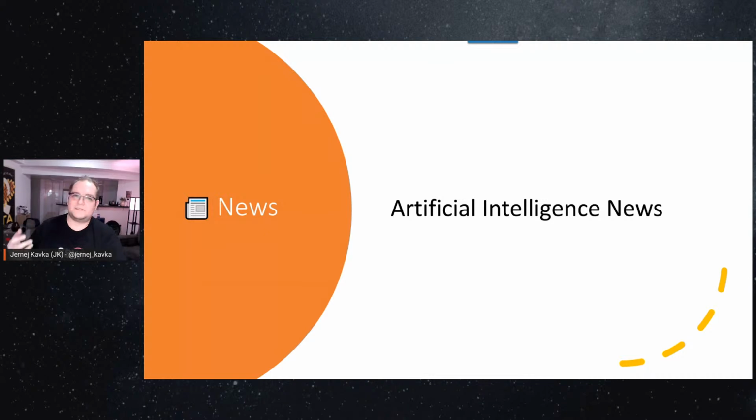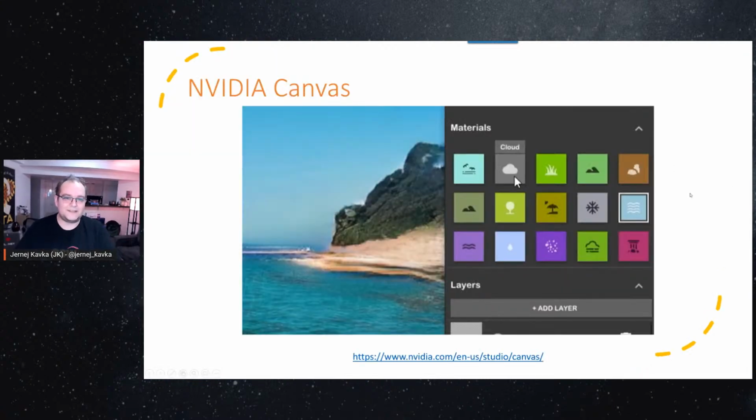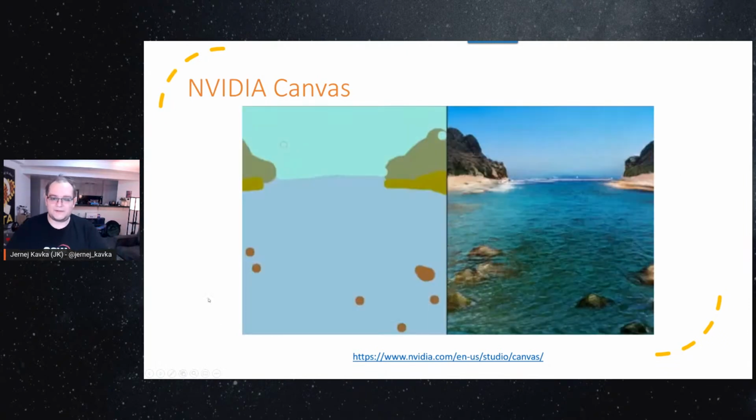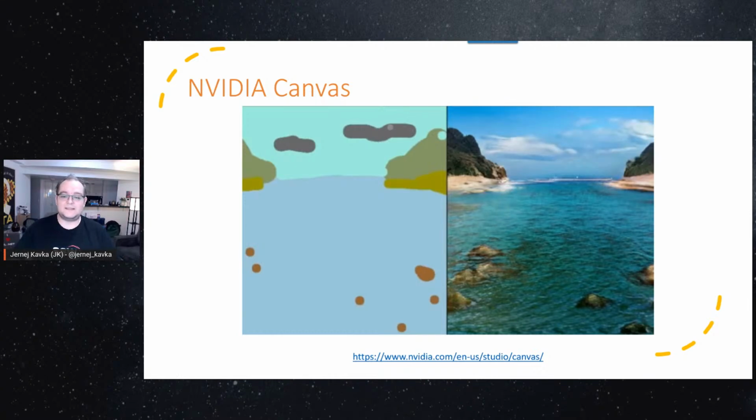to show you a little bit of what is going to be the future for designers as well as developers, and I patched them up as one news. We're going to start with Nvidia Canvas. You might have heard a little bit about it, but what this essentially allows designers and artists to do is draw some abstract images, and then it gets rendered into real objects, landscapes and stuff like that. That may allow the artist to generate roughly what they want. Say they want a specific landscape with specific details. They can generate that image and then start adding details, say in Photoshop or After Effects, so they don't have to buy existing stock images. They have more creative control of how they make images from scratch.